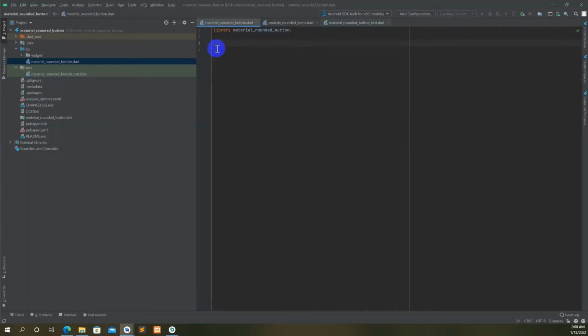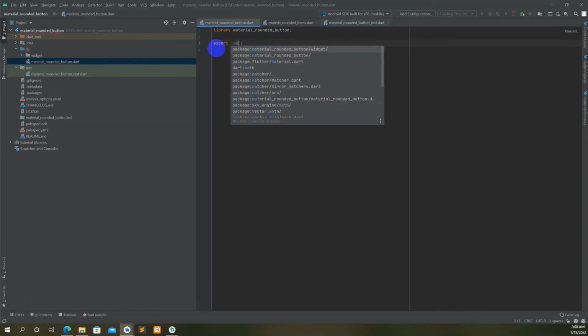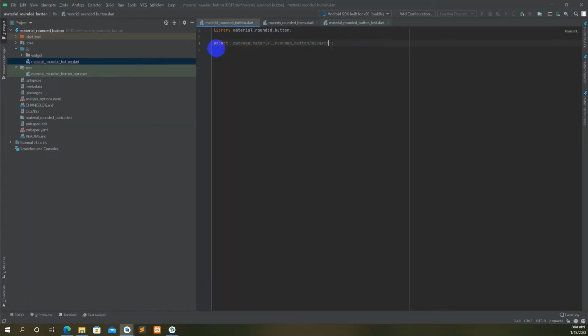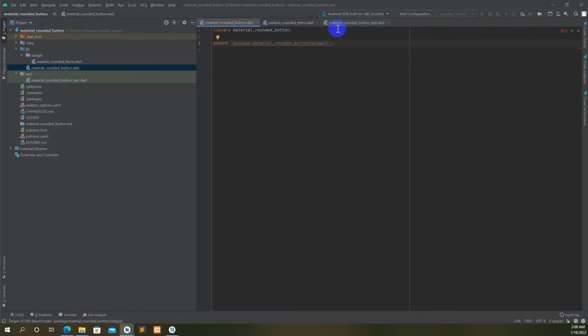So let's export material rounded button widget. Inside widget, what's the file name? Material rounded items. So material rounded items. Okay, so all things are done.